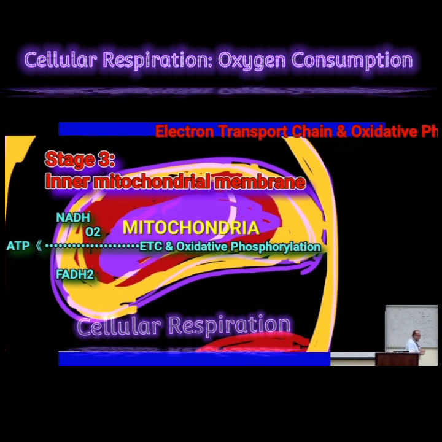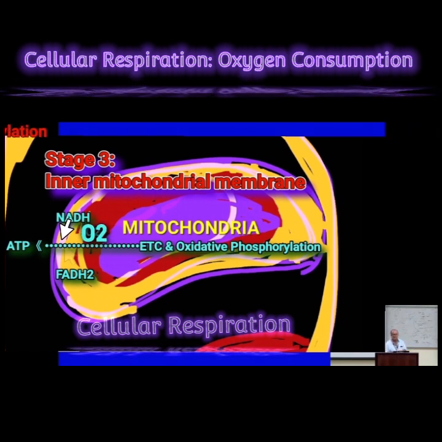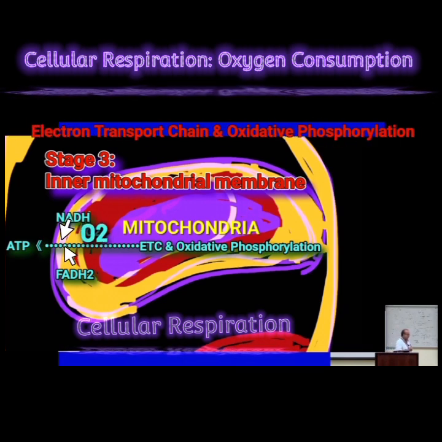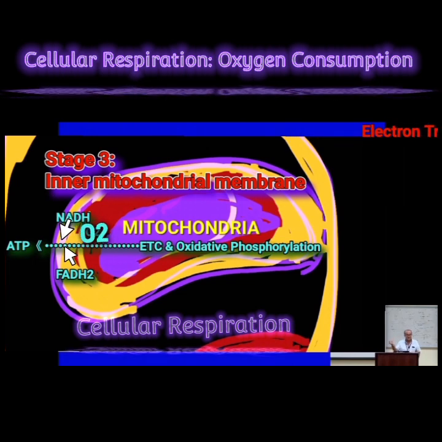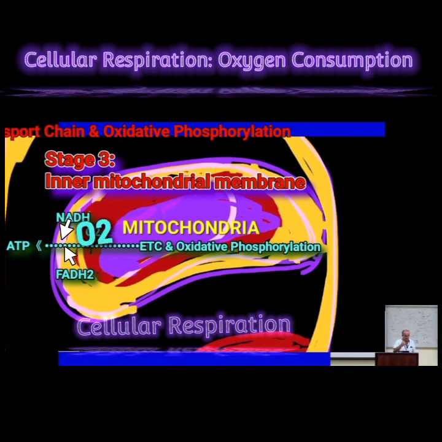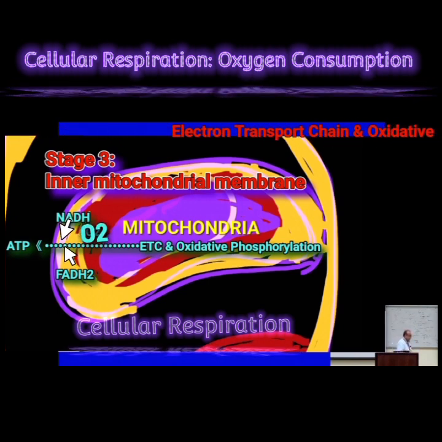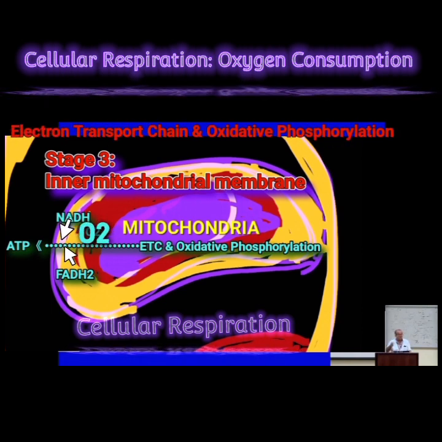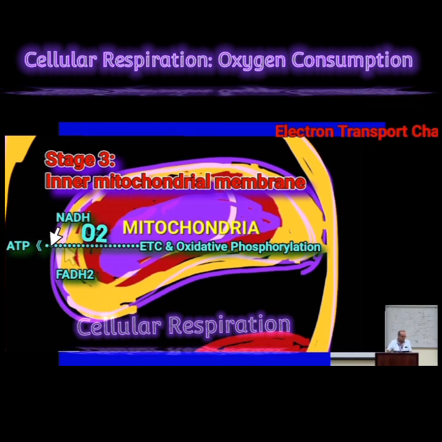You really have to ask yourself: what is the function of the electron transport chain and oxidative phosphorylation? The function is to take all these high-energy molecules produced in the course of catabolic processes — like pyruvate dehydrogenase and the TCA cycle — producing NADH and FADH2. These are electron-rich, high-energy molecules; however, as produced, they're not easily usable. In order to get their energy, you want to oxidize them, with oxygen being the final acceptor of those electrons.